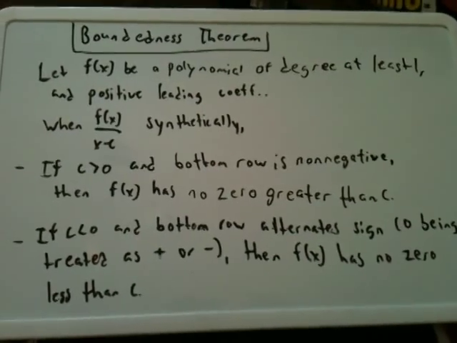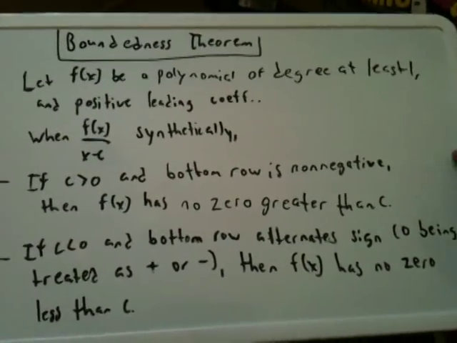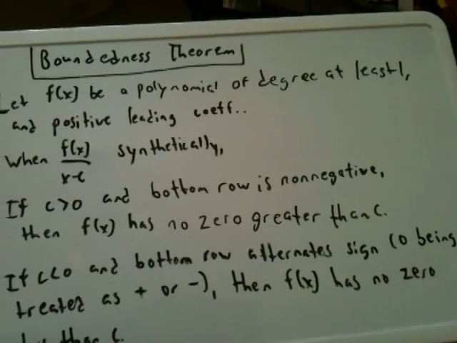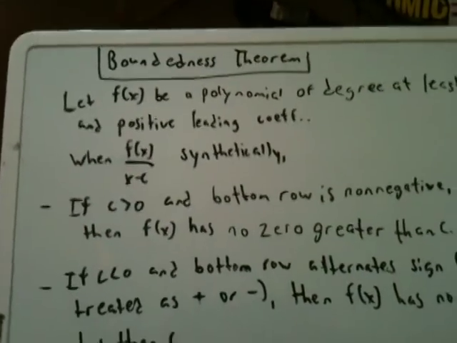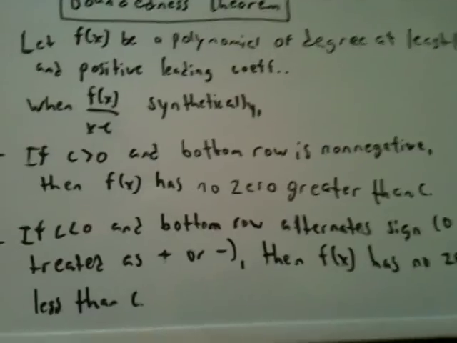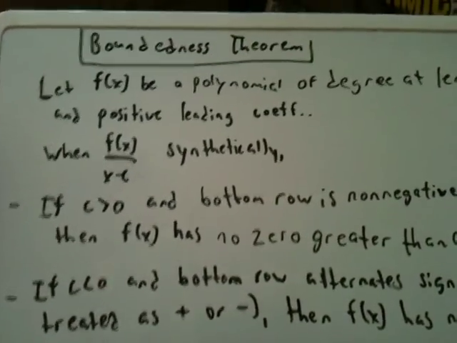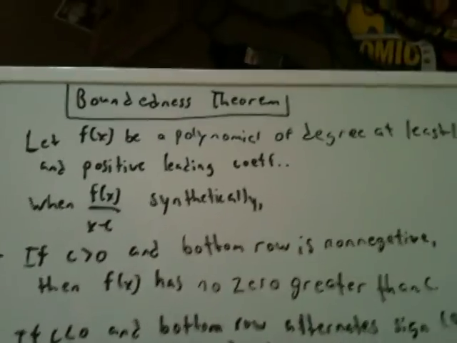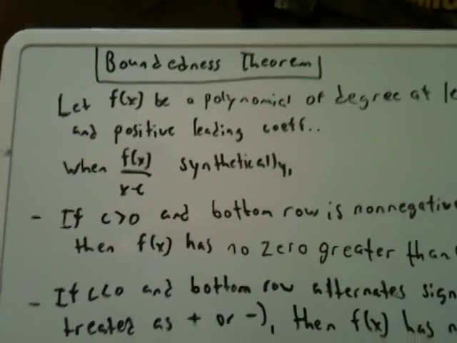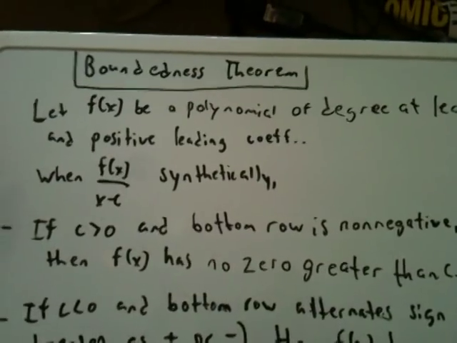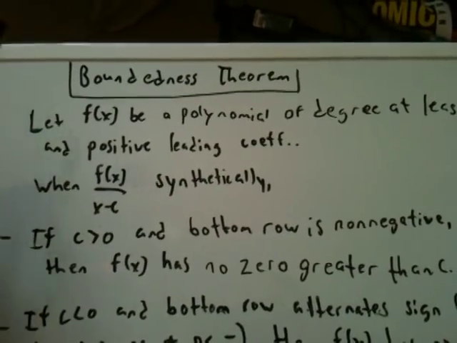I just did a lot of writing. I actually wrote this down, copied it mostly word for word from my college algebra book that my dad used. It's the Boundedness Theorem. And it's a way to see if you're too high or too low for zeros. For finding zeros. In the next few videos, we're going to also go over some tests and ways you can find zeros. So the Boundedness Theorem.